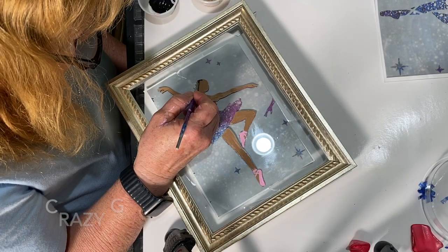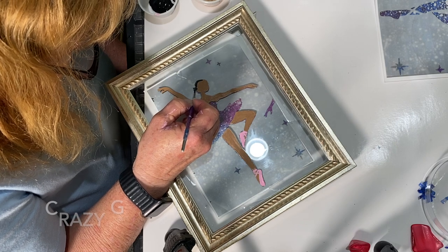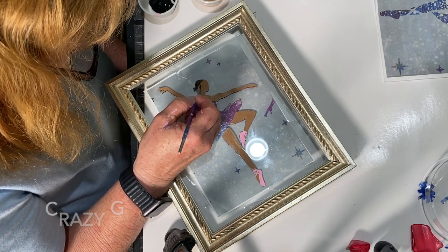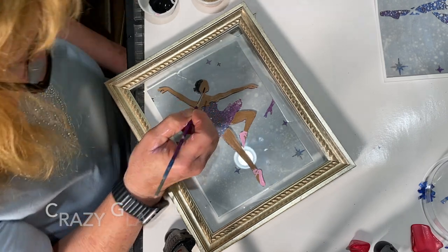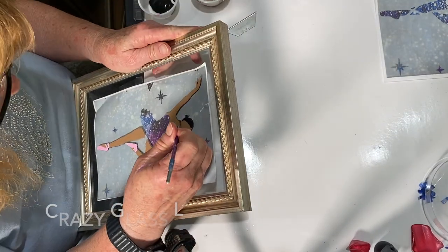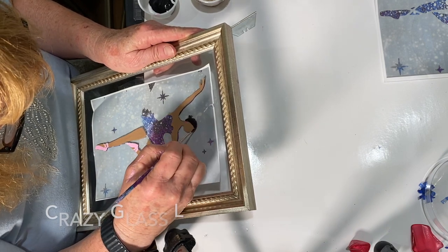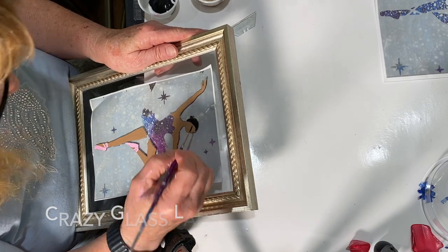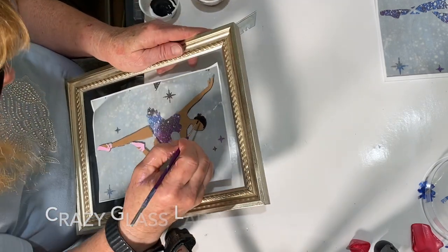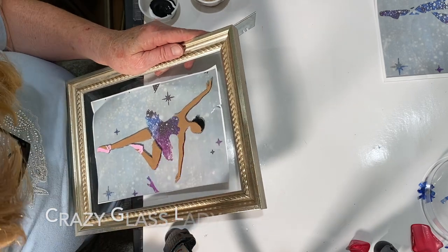Next, I painted her hair black, and really the only part of her face that I painted was, it's supposed to be like a profile where she's looking down, so I just put a little eyelash and maybe a little mouth. I'm not very good at painting faces, so I thought that I was best at leaving it like that. Now, if you're better at painting faces, that's great, go ahead, but I thought this looked really nice just like that.